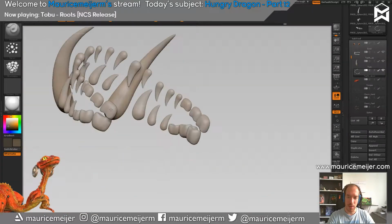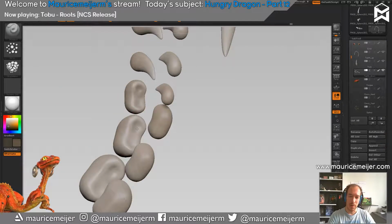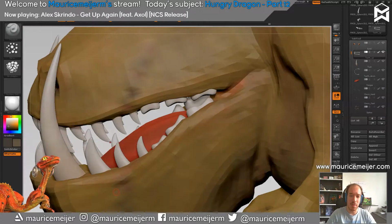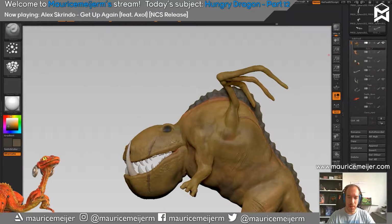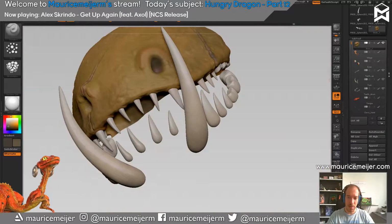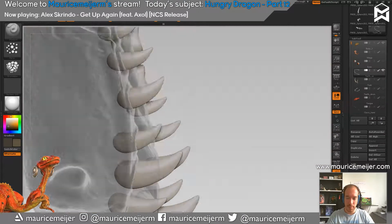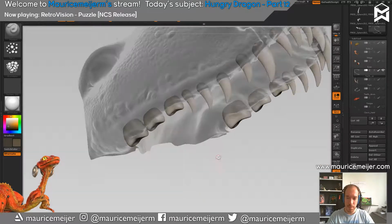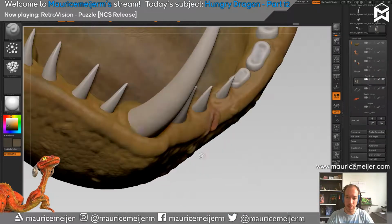One thing to keep in mind is that I'm doing this really fast, so I'm literally just touching up the teeth a little bit, and that's more than enough because they will be in the foreground, but it won't be that visible and it will be a lot smaller. So now you can see me comparing the color to the rest of the model. And then I'm just testing with a darker color to see how it would look. Just going around all those teeth, top and bottom of course.